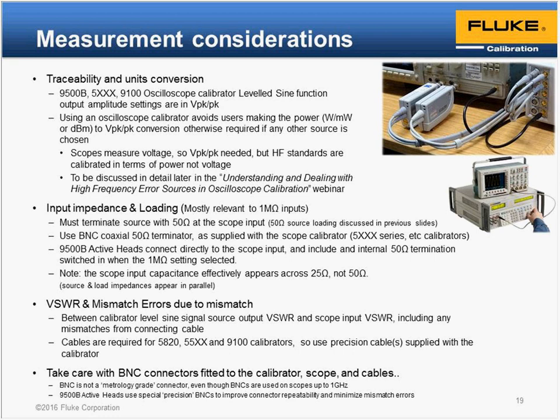It is possible that the connectors get worn. They're not particularly good for match, and so the connectors that are used on these cables and on the outputs of the 9500 heads are a special custom BNC that's extra precision to provide the necessary robustness and repeatability, because repeatability is one of the biggest sources of uncertainty, along with mismatch, in RF and microwave calibration. And bearing in mind, once we get up to a few tens of megahertz, we are very much into the domain of RF, and at the higher frequencies of a gigahertz or so, we're into the realm of microwave calibration. So all of those things become important.